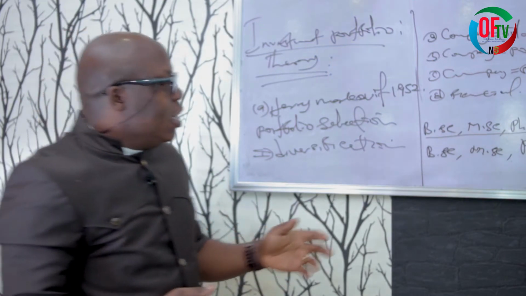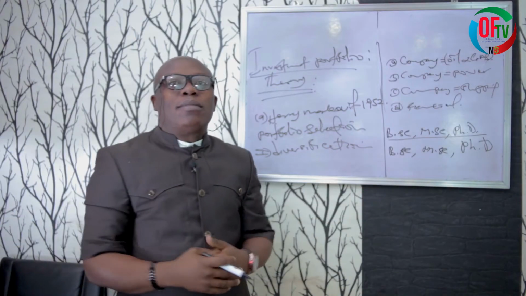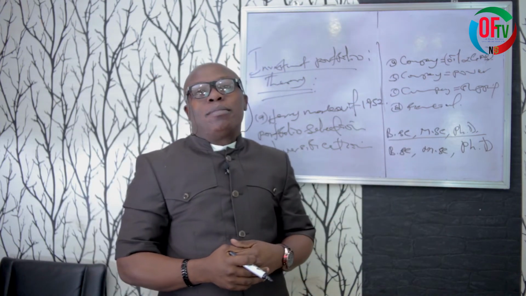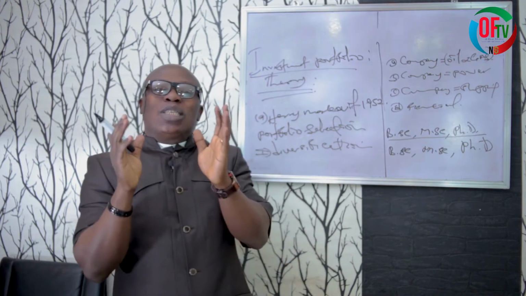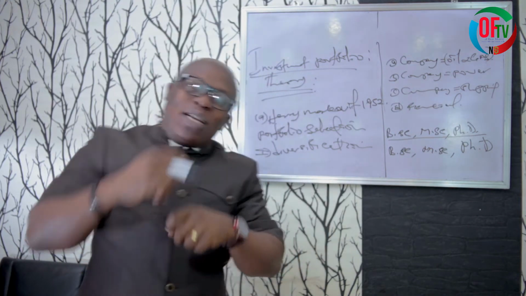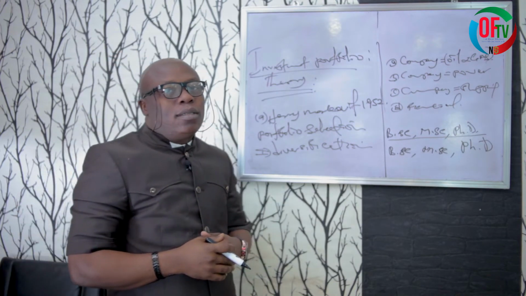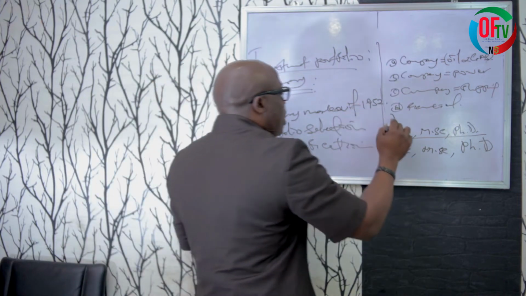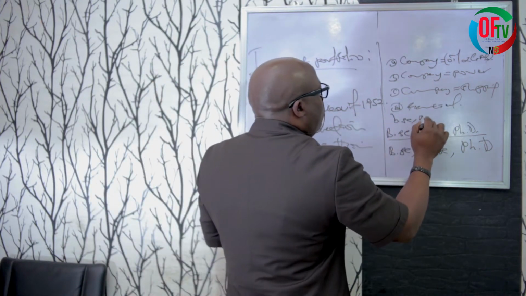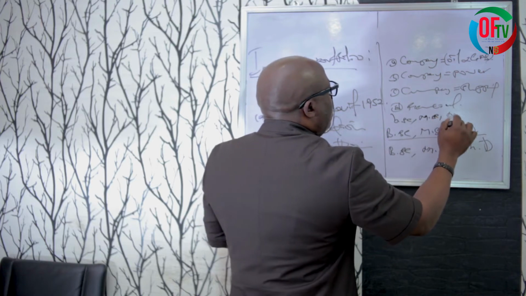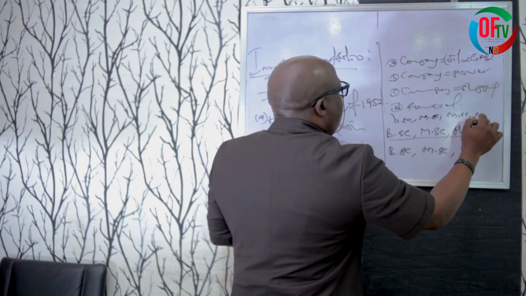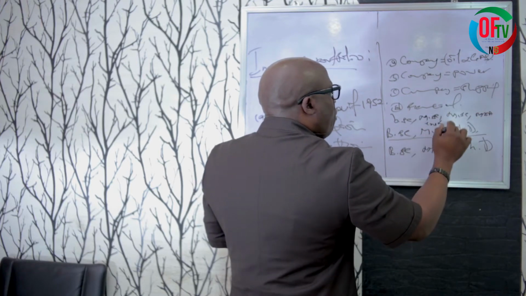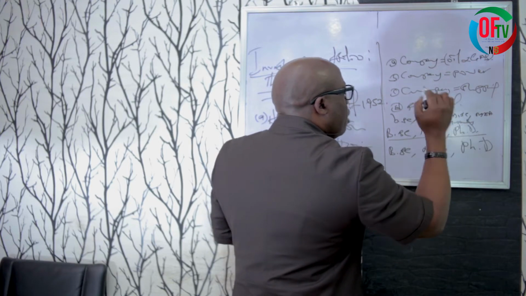Now, this man and this man, they are not the same. But there is nothing this man can do that this man cannot do. So you must learn diversification from your own hand as well. My name is Osifo Samson. I have a BSc in accounting. I have an MSc in accounting. I have an MSc in finance. I have an MBA in finance. And I have a PhD in credit management. And I also have another PhD in financial economics.